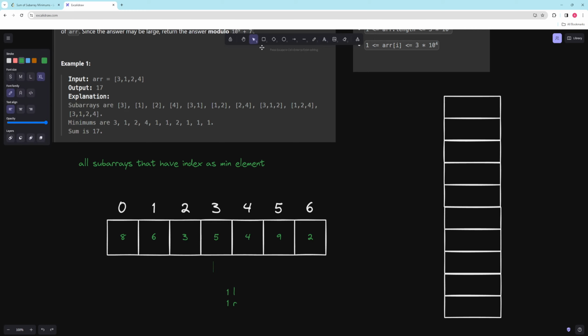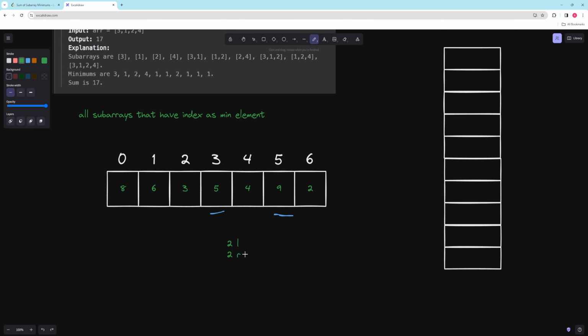So actually, the way we're going to represent this, instead of saying there's only one number, right? Like these are the bounds for 4. We can't go anywhere past this, because anywhere past this, it would be too far, right? So there's one thing to the left, one thing to the right. But we do need to include some of these not existing. So instead of 1 to the left and 1 to the right, we're actually going to write 2, because the second one will just be the empty array. So there's actually 2 and 2. And that means that if you know there's 2 combinations to the left, 2 combinations to the right, you just multiply those and you have 4 arrays.